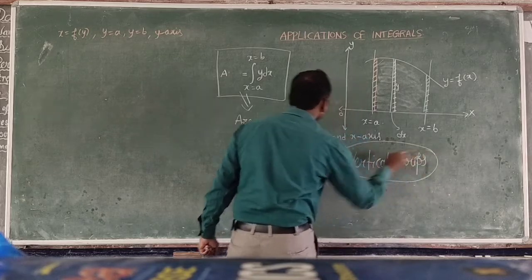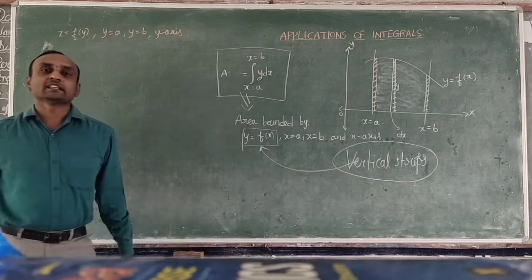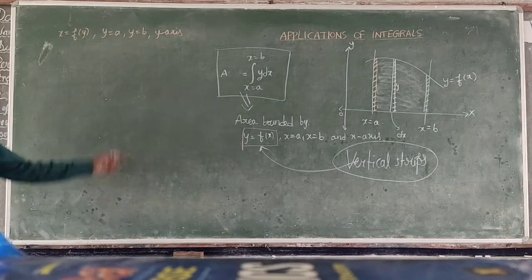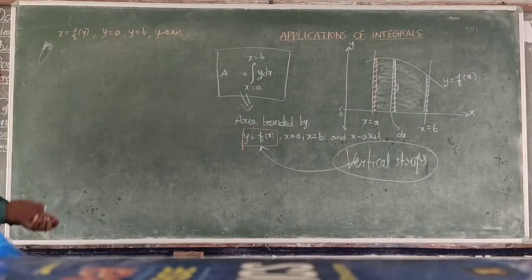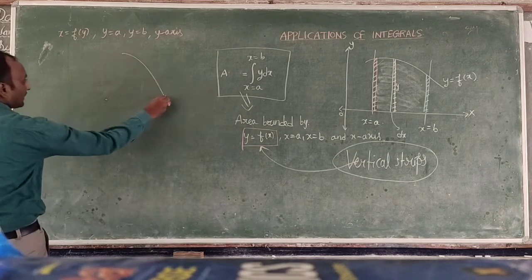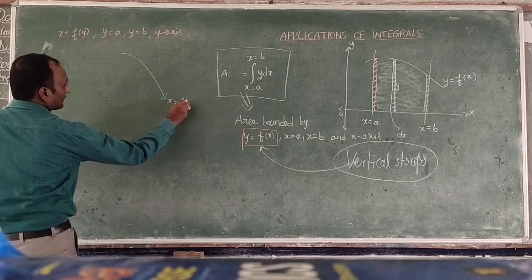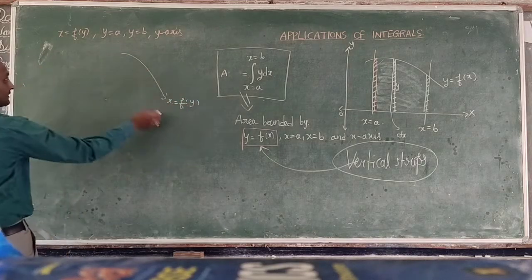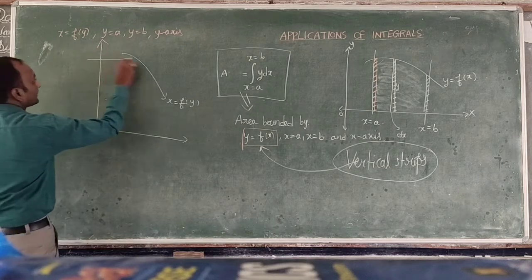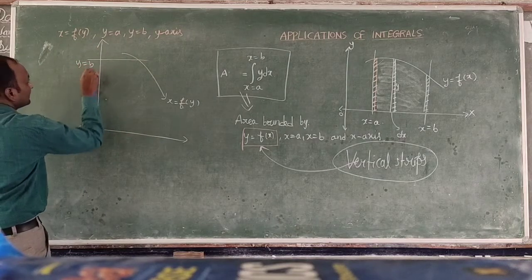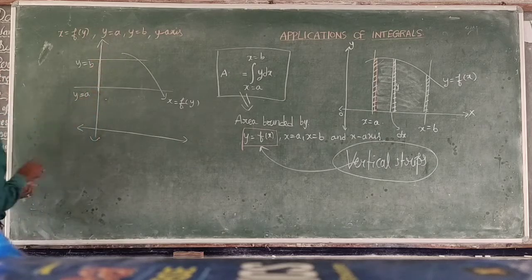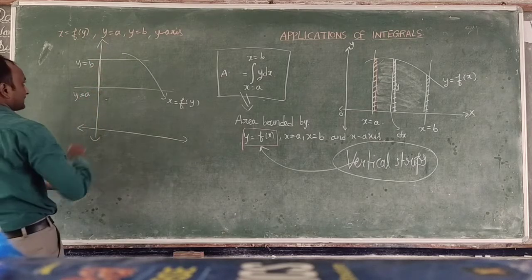This is the vertical strips method, because here we are given y in terms of x. Now this time x in terms of y will be given. How to find the area bounded by the region limits? Look at this. There will be given a function x is equal to f of y. Its graph is like this. Then they ask us to find the area between the limits y is equal to b and y is equal to a and the y-axis. That means this area is required.